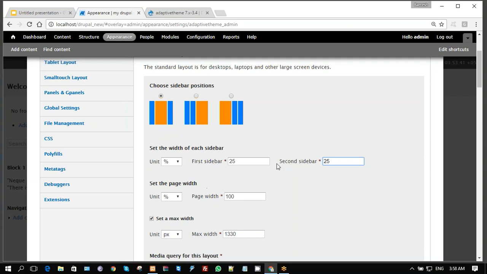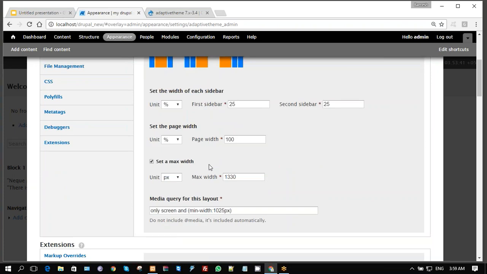And the next option is setting the width of the page. Here the unit is percentage, because you always want your page to display at 100%, or you can make it 80% or 70% or 50%. Then the screen will get smaller in width. But we always display our page at 100% of the screen size, so it is always suggested to leave it at 100%.